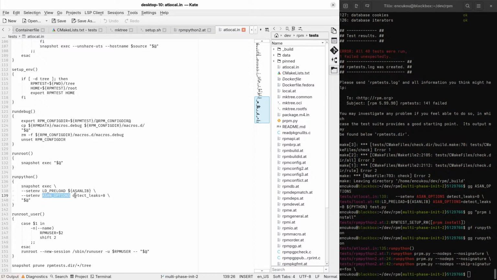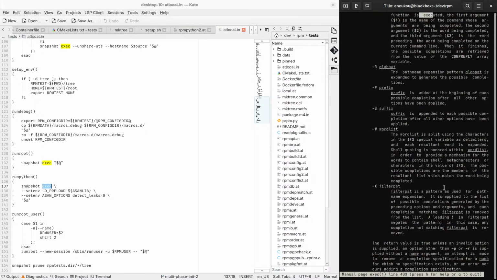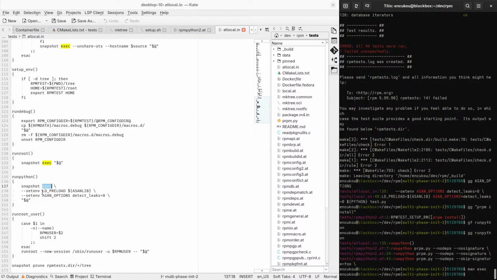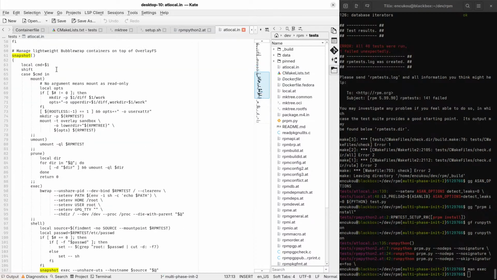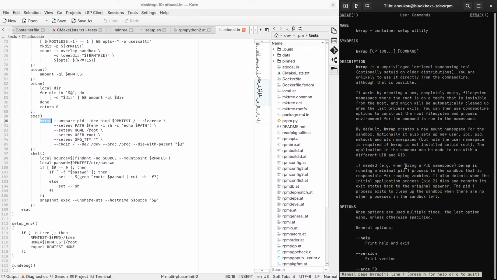Setenv ASAN options. What is snapshot? Oh, it manages lightweight bubble wrap containers on OverlayFS. Of course. Sure. Exec. It runs BWrap. What's that? Container setup utility. Okay.